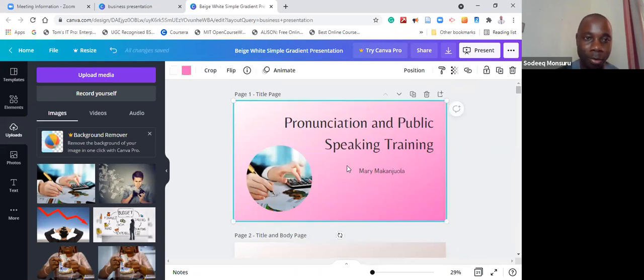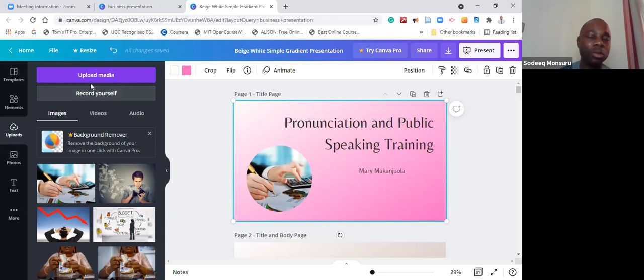So that is how this presentation works. And again, there is a new function they added. If you want to record yourself, you can also do live recording, even from this Canva. If you don't want to go through this Zoom that we are using, you can easily go through Canva to do your recording. Once you finish, you can download it and be able to use it. So that's the way you can play around with this template method, as you like.